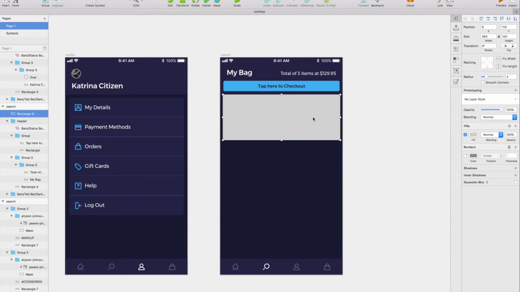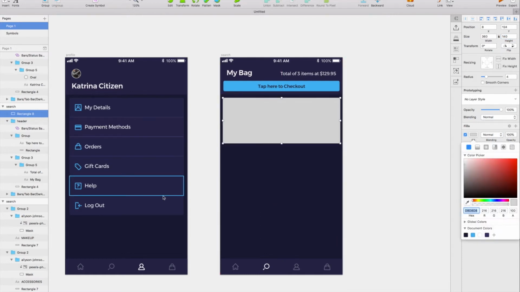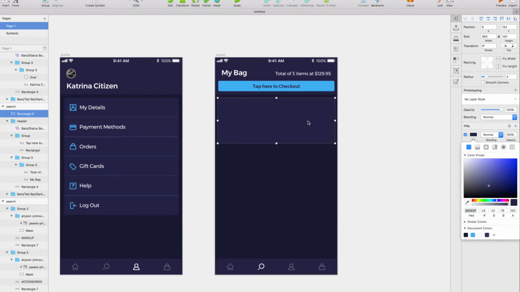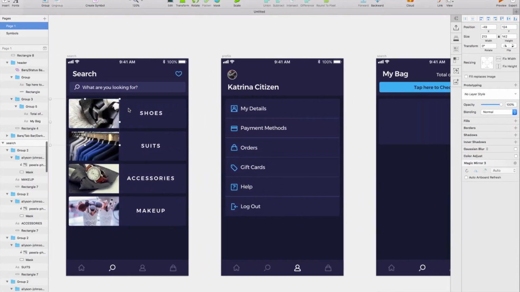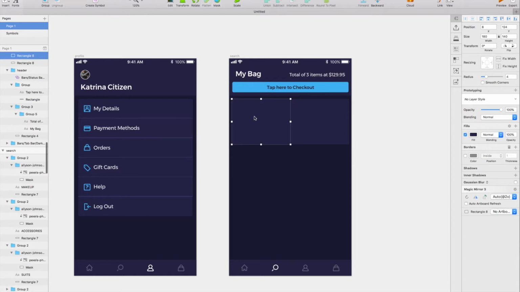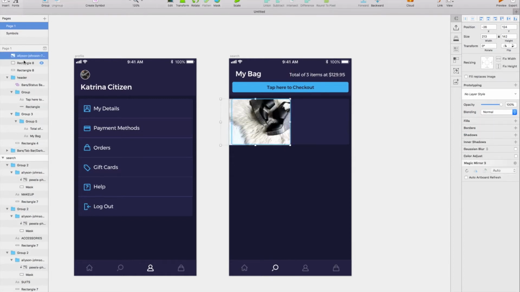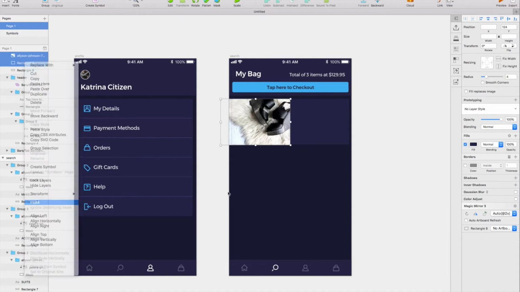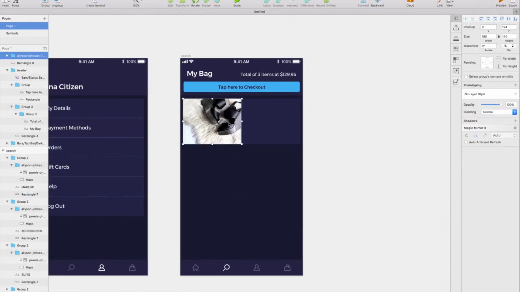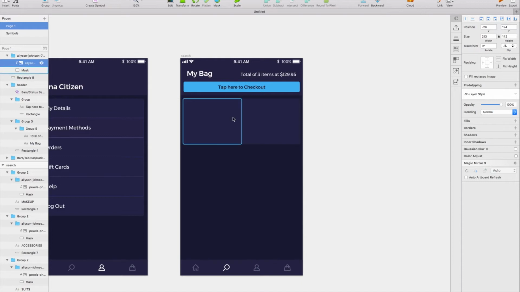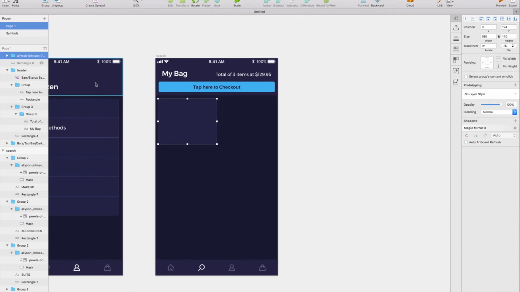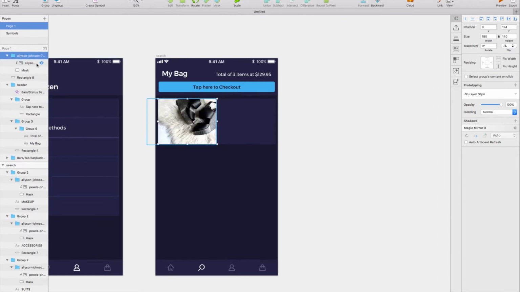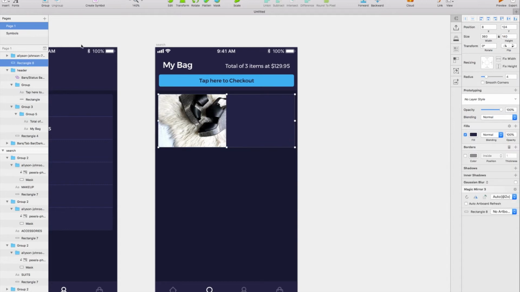So again, I'm going to go for a similar look and feel to the search page where we had those sort of featured categories. I'm going to be going for a similar approach in regards to having a photo on the left hand side, which for now I will just take this shoes one that we had been using earlier, copy and paste that in. I've made a mask by selecting those two groups and pressing mask. We just need to make sure we change the edges to being flat on the inside, and then just re-showing, unhiding that photo layer.